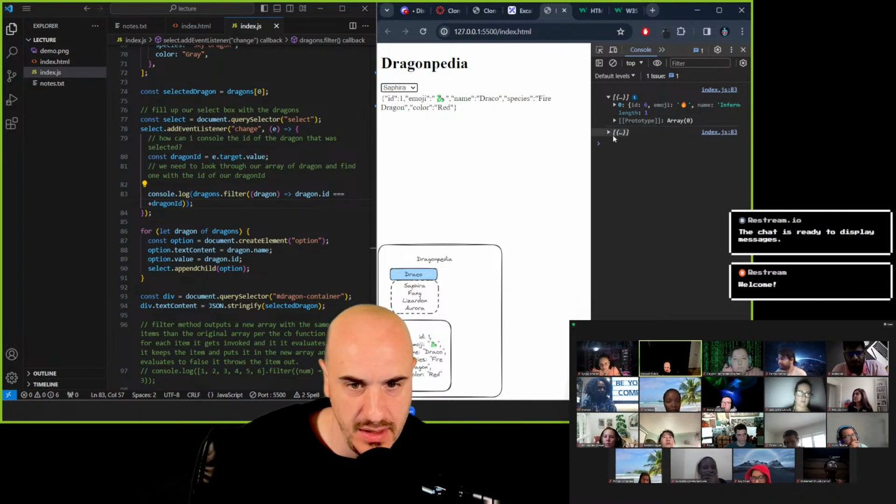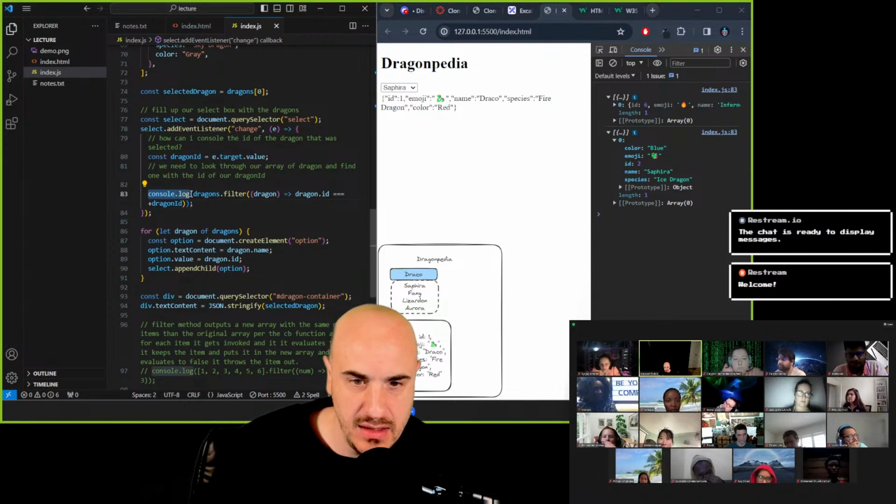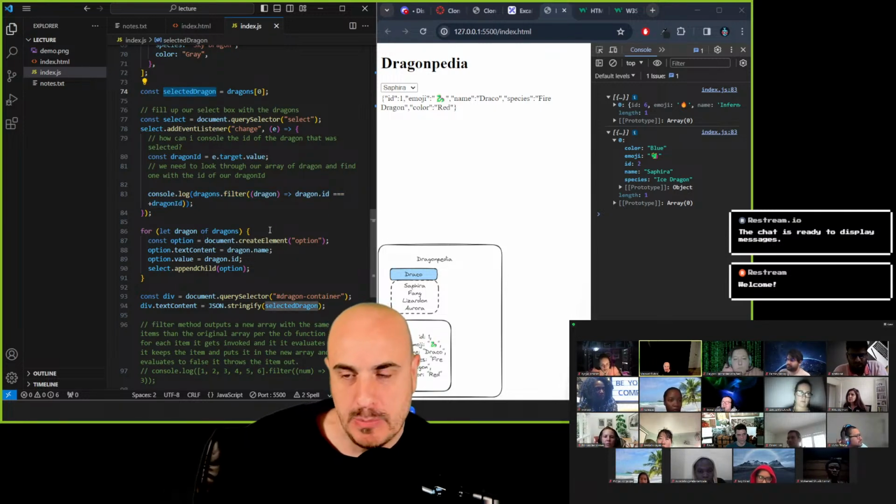So Saphira, and there's Saphira. And now we want to make whatever dragon was returned by this filter method our new selected dragon. So how can we do that?